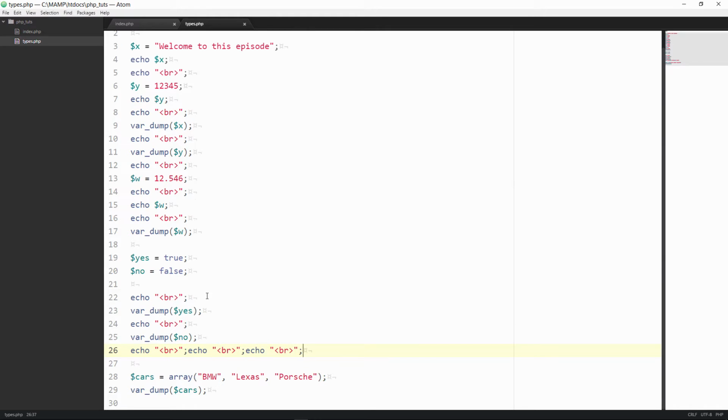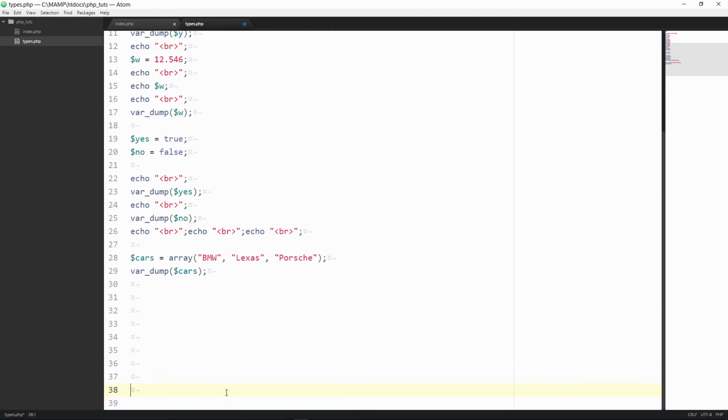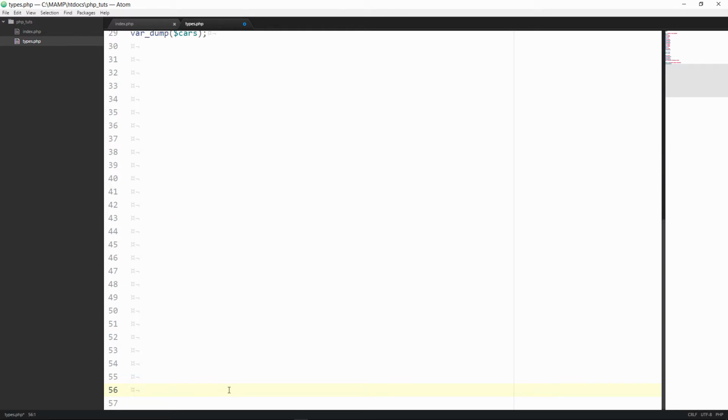All right, so now we have the arrays there. The next part that we have, let's really try to get some space here. The next type of data that we have within PHP is an object. An object stores data and information on how to operate with that data.